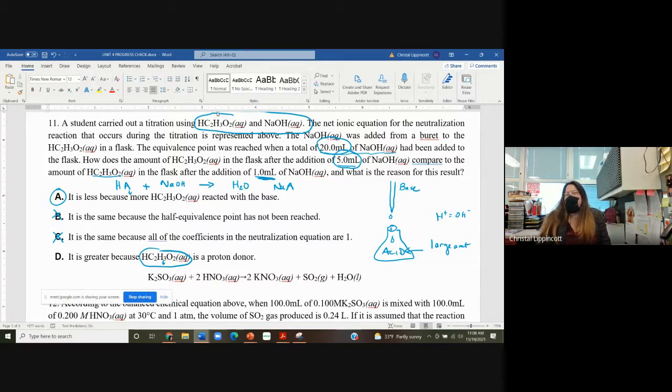So there's different definitions of acids and bases. Okay. There's an Arrhenius model. Arrhenius was the original one. And what he said was that an acid is what creates hydrogen ions and a base creates hydroxide ions. Okay. But the problem with that is we have something like this going on.